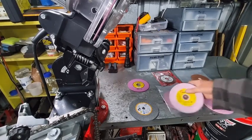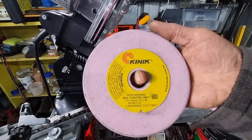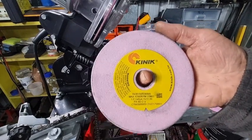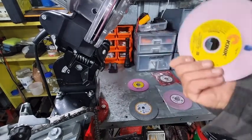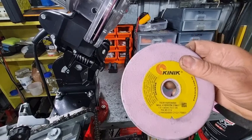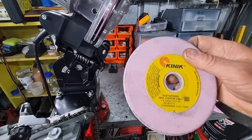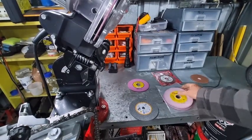Okay, let's talk about the Kinnick. This pink aluminium oxide wheel is from Kinnick, which is a Taiwanese company. Again, it doesn't tell you the grit size. Feeling it, it may be 80 grit, it may be 80, maybe 60. I can't tell, a little bit difficult to tell. But nonetheless, it actually works quite good, so I'm really happy with that.